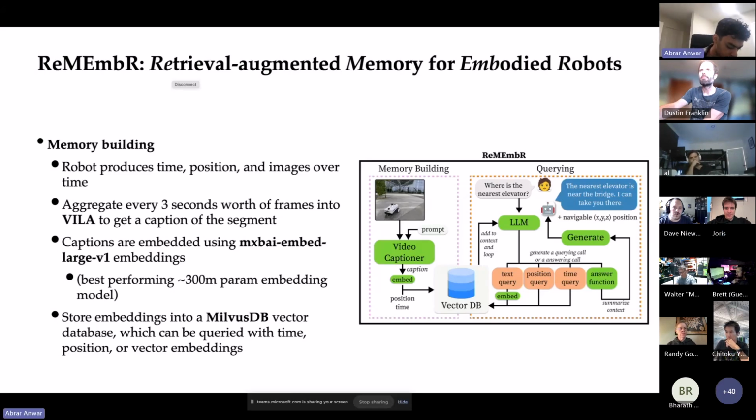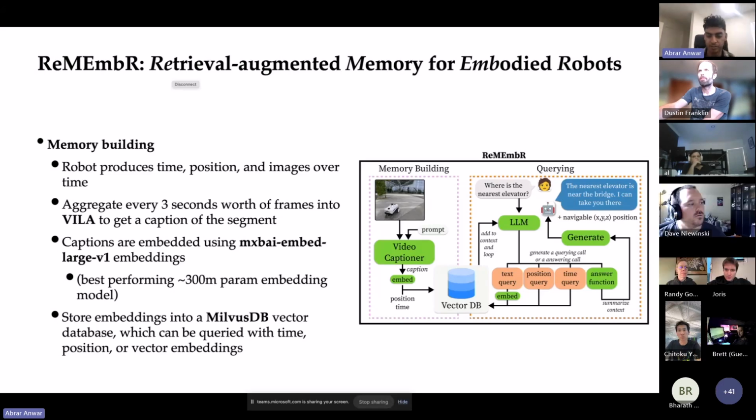Yeah, so we could go from a video chunk straight to an embedding. The equivalent would be going from an image through CLIP to just get an image embedding. The reason we chose to do captioning first is that these more generative models tend to capture some low-level details better than just the embedding of the video itself.